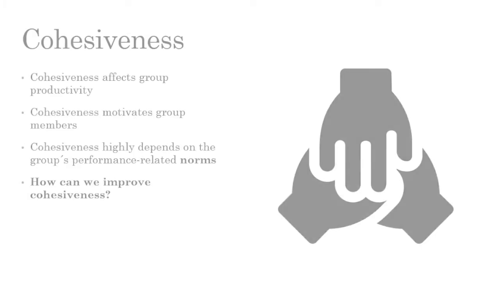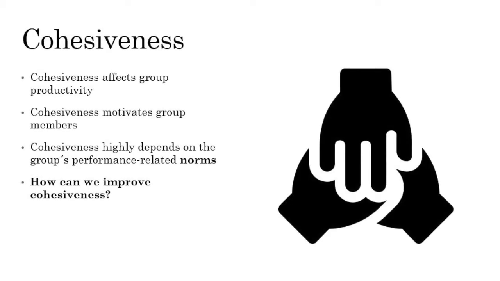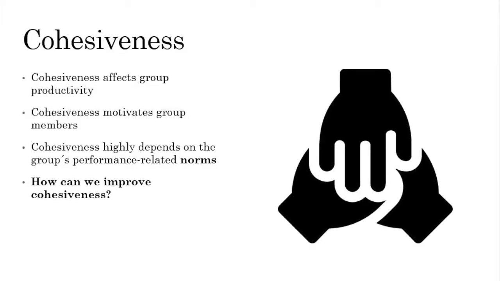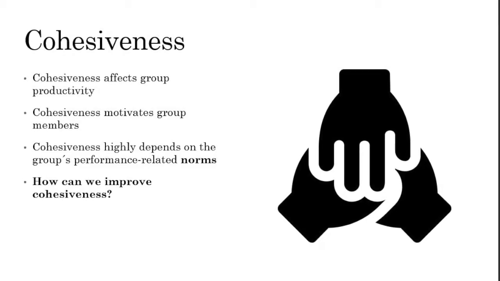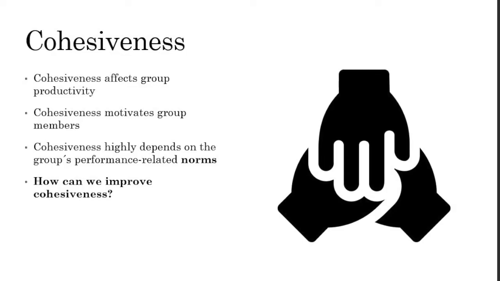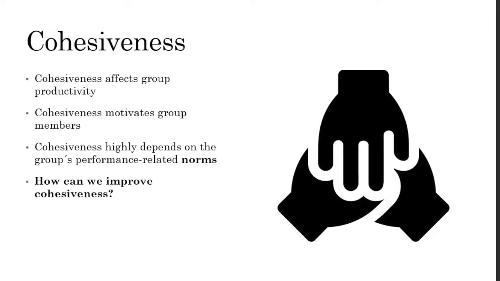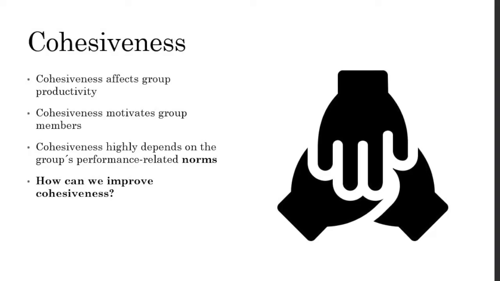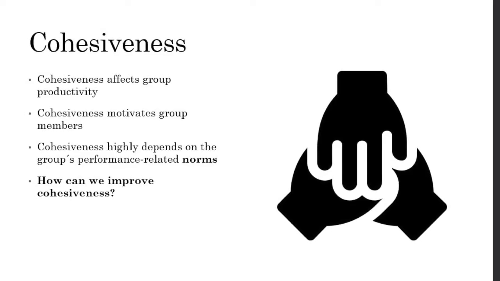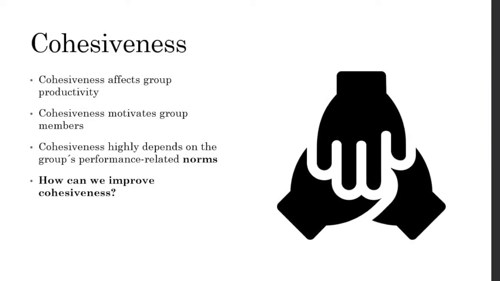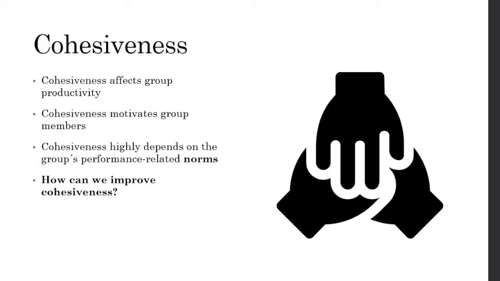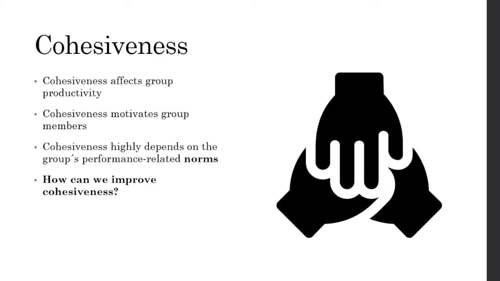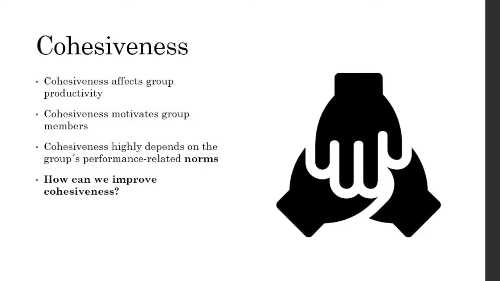As I told you before, norms are really important for performance and for the quality of the job. So here is the fifth of the properties for the foundation of a group, which is cohesiveness. This is really important because it is one of the properties that can affect the productivity of a group the most, because it's highly related to the motivation of the members. And the motivation of one member can affect the motivation of the rest of the group. So it's really important to make sure that the group has a really high cohesiveness, so that they work as a group and not as individuals.